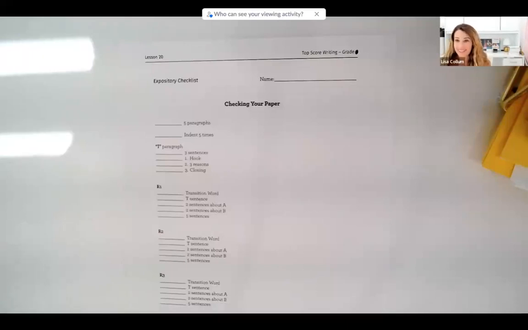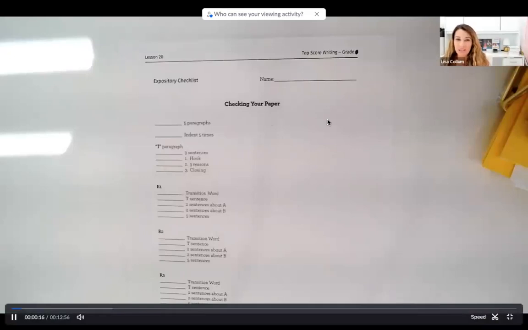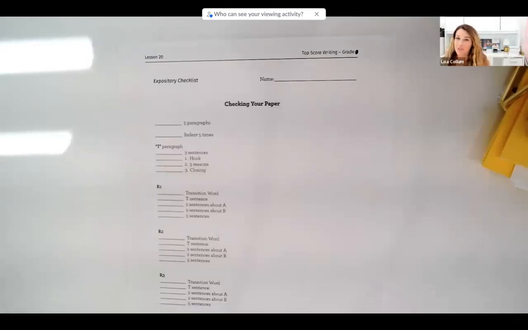Today is our last lesson together going over expository writing. So today is what I call our final review day. I'm going to share the checklist with you and go through each part of the paragraph and do a full review to make sure you are good to go with expository writing. We have completed 6 weeks of expository writing. You've learned everything from planning to introduction to each middle paragraph to conclusion and are writing a full essay. And I'm so proud of you.